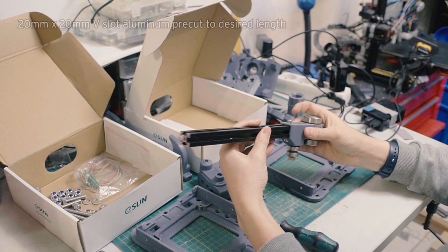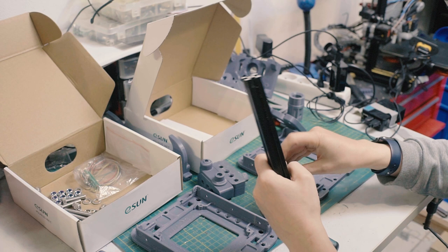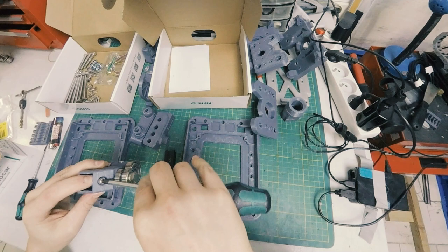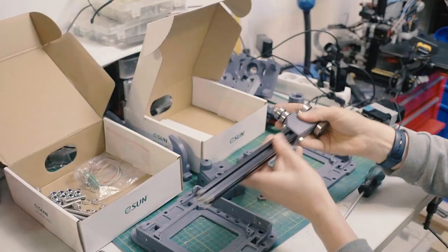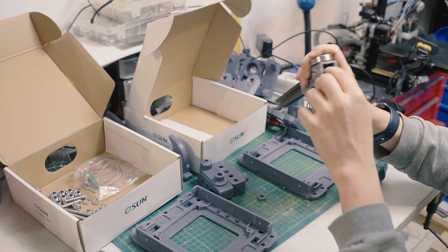That should fit right in. If it doesn't, because of globs and stuff like that, you might need to tap it through. But it should be a little bit oversized by, I think, half a millimeter. You also might need to adjust this nut here. It's a little bit too tight and it's preventing it from sliding on. So I'm going to hold that in place, loosen it ever so slightly, then wiggle this on. And these nuts will be a pain in the ass. There we go. Got that set on. Got that set on. Oop. You can see these bottom ones, you might have to rotate them so they go in nicely.